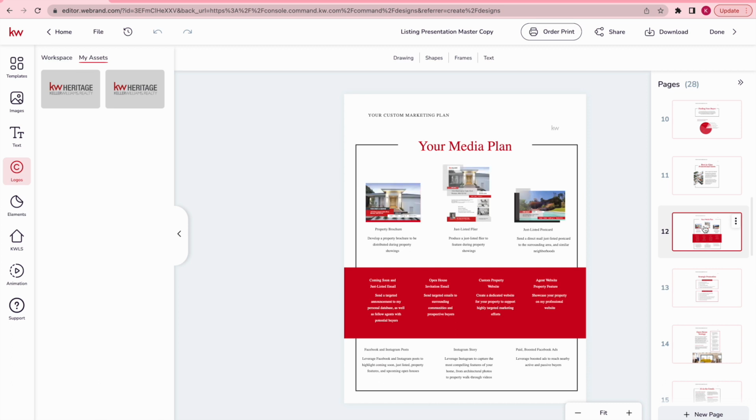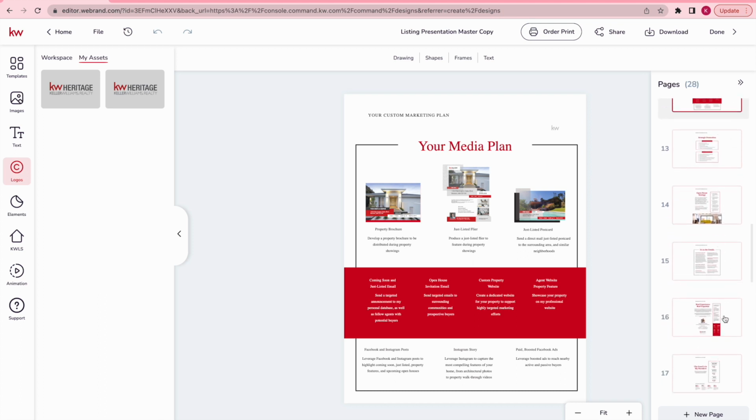Again, if you don't like the way they phrased something, you can always come in here and customize it and make it fully yours. So play around with the editing features in here. Create your own listing presentation. If you do want to send that listing presentation to me, you are more than welcome to, and I will take a look at it for you and make sure there's nothing else I feel like that you would need inside of it. So definitely utilize Command.